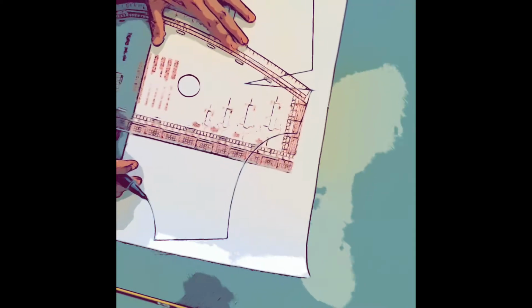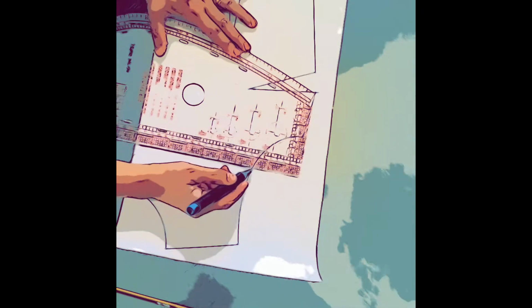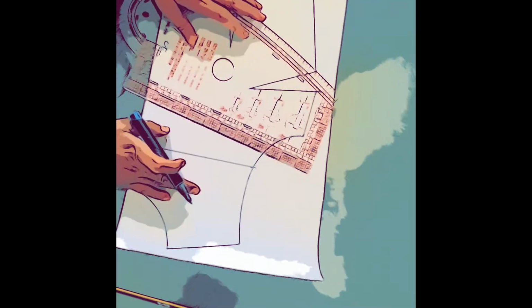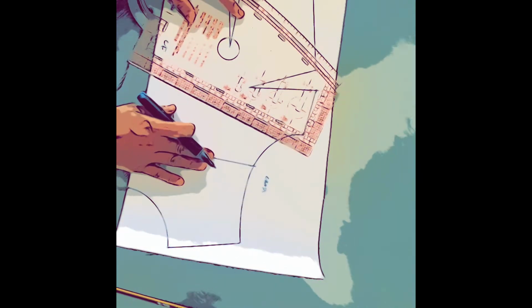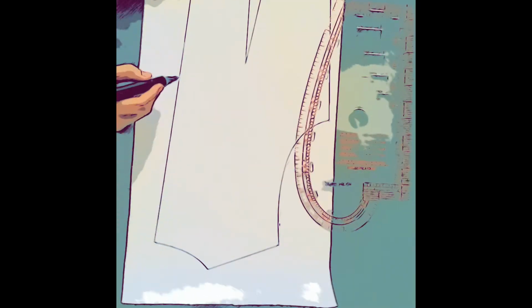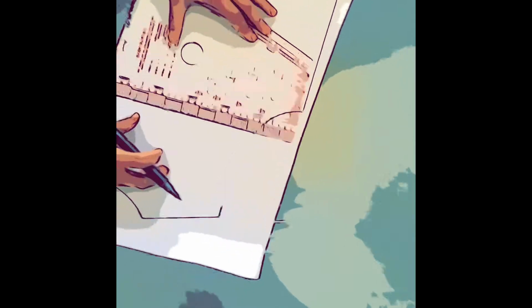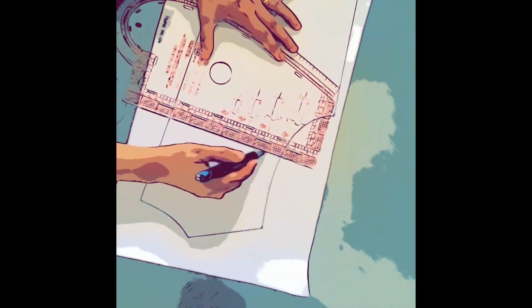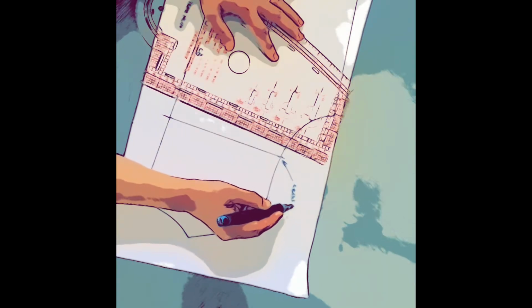You need to make sure that the graph line of the cross in the front and in the back is there. The cross is very important in doing a raglan sleeve. So it's the same thing in the center back. We will put the graph line for the cross back. So this is your cross back.